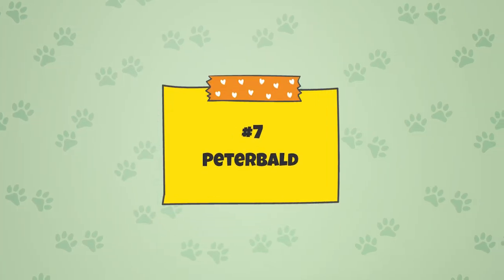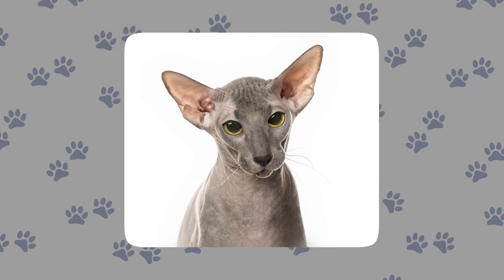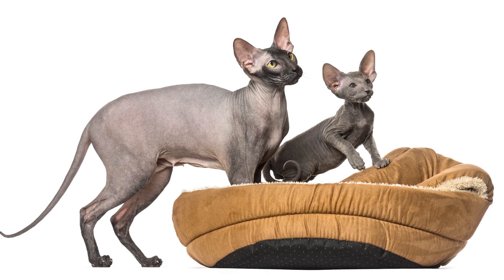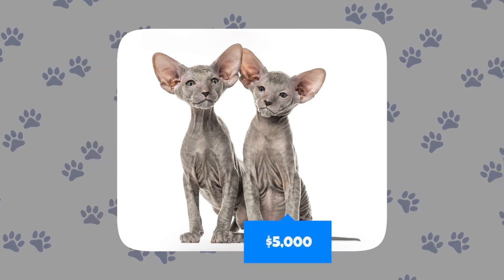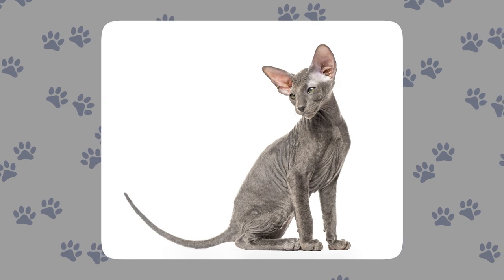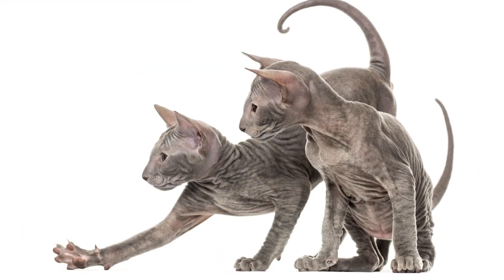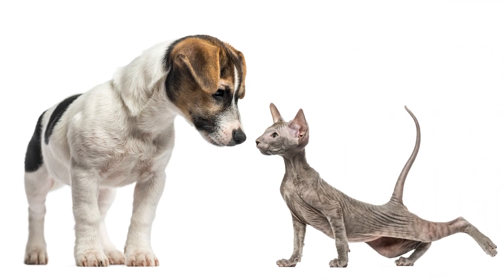Number 7: the Peterbald. While you have probably heard of Sphinx cats, you may not be as familiar with this other hairless cat breed. The Peterbald is a Russian breed that is quite new — the first Peterbald wasn't bred until 1988, meaning it has been around for less than 50 years. It's thought to be a mix of a Russian Donskoy and an Oriental Shorthair, and this, combined with its striking appearance, contributes to its high selling price of up to $5,000. The Peterbald is hairless, though it sometimes has a thin, fuzzy coat said to be similar to the texture of a peach. This breed has particularly sensitive skin and needs to be kept inside and bathed often. Personality-wise, the Peterbald is quite affectionate and kind, and is known for its friendliness, especially with other pets, making it a great addition to a household that already has other animals.